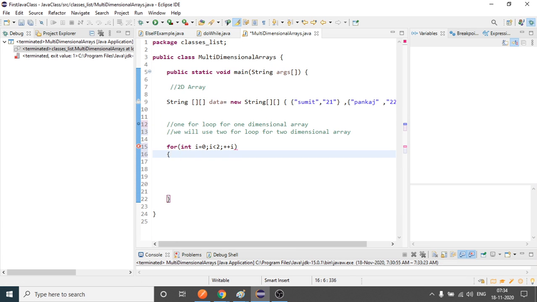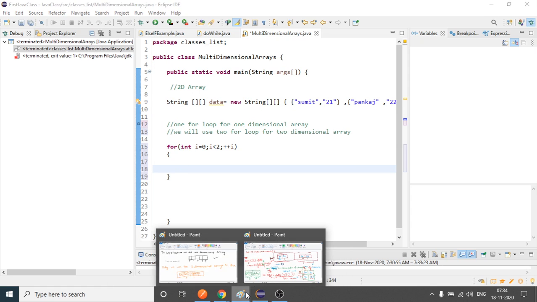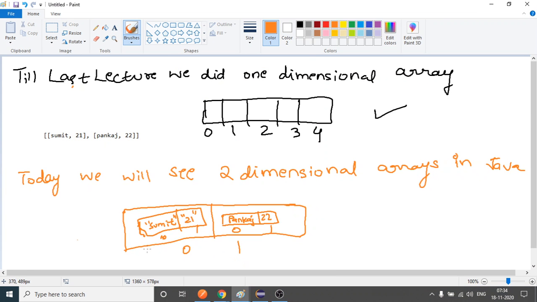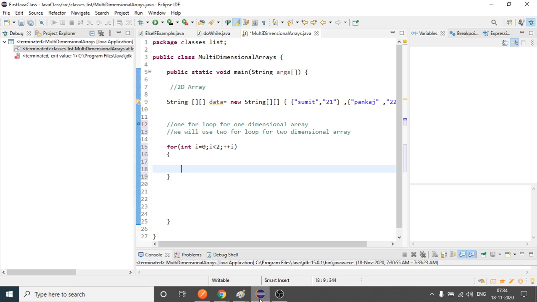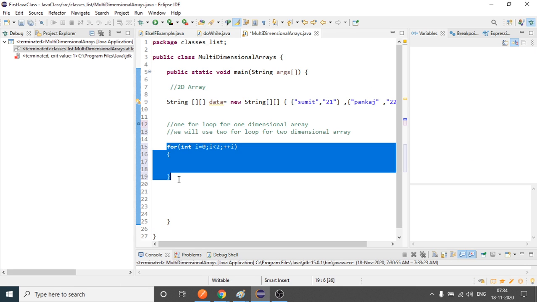Why are we going with 2? Because you have two rows, first and second, so you have to go till index one. When i becomes 2, this condition becomes false, so it will run only 2 times.